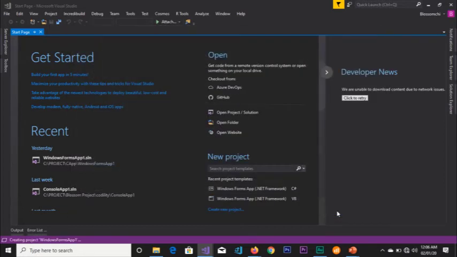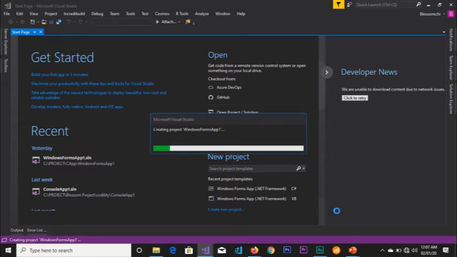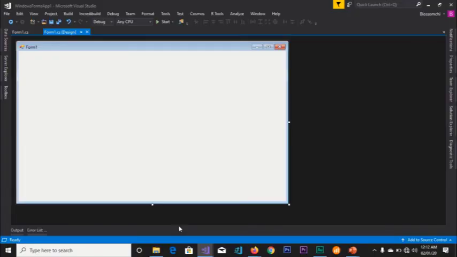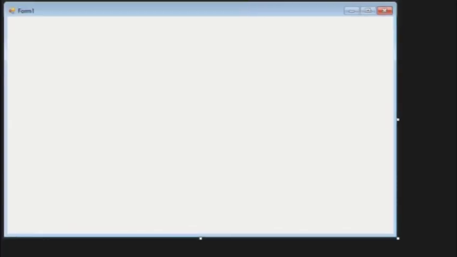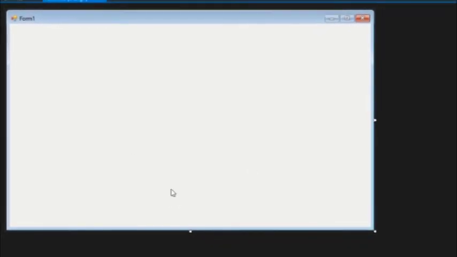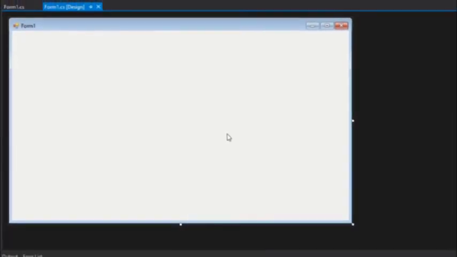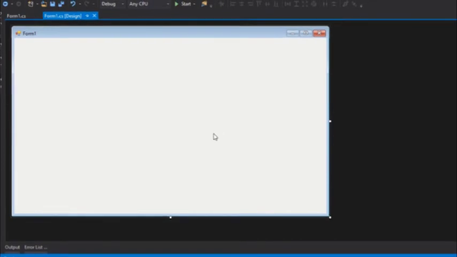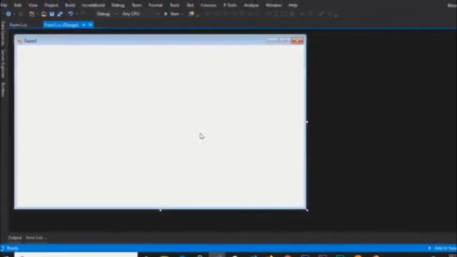Once you are through, your Visual Studio environment interface will open for you to start building your application. Visual Studio consists of a number of windows, but the basic ones are the Designer Form, Solution Explorer window, Property window, and Toolbox. The Designer window is where you create and build your application, and it's shown in the form view that allows you to visually design.